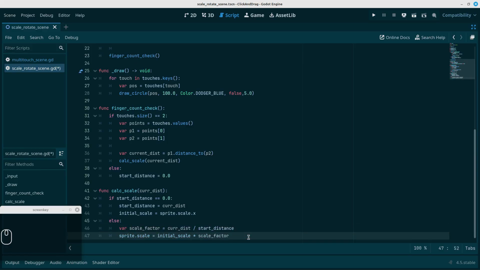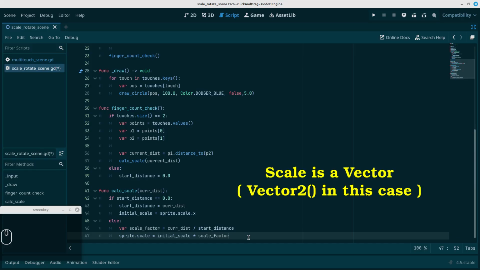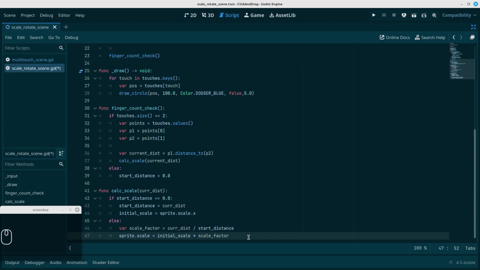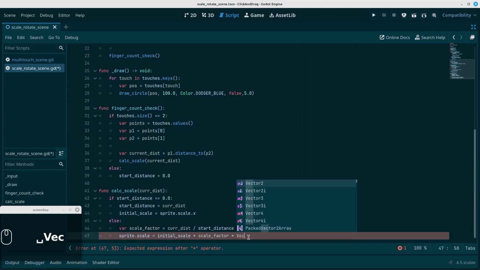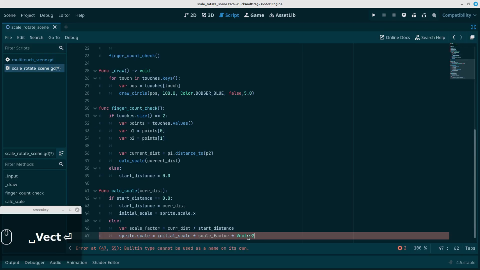But of course, this gives you a float value, but scale is usually calculated in vectors, vector 2. So in this case, in our 2D program, it's calculated as a vector 2. So we need to multiply that by a vector to give you a proper scaling of the x and the y. So let's multiply that value. If you want, you can put these two into brackets, the initial scale and the scale factor. And let's just create a new vector 2 here, dot 1.